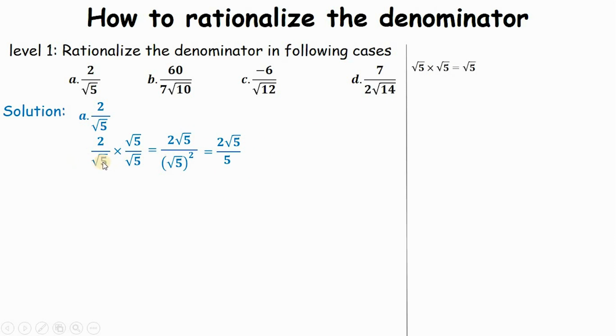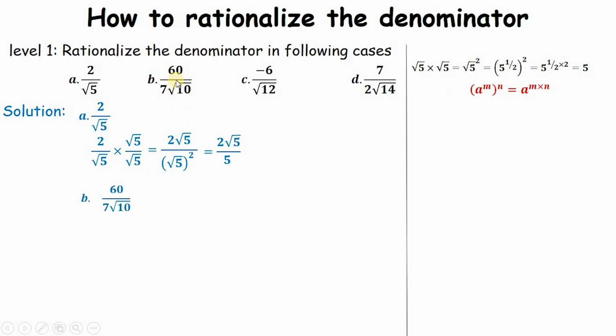We can prove that root 5 into root 5 equal to root 5 whole square, which is equal to, root means power of half. So 5 raised to power 1 by 2 whole raised to power 2 is equal to, now we have power over power, so we will multiply the 2 powers. Half into 2 is 1, therefore you'll get 5. Now in the second example, that is B. Okay, here we have used this law of exponent.